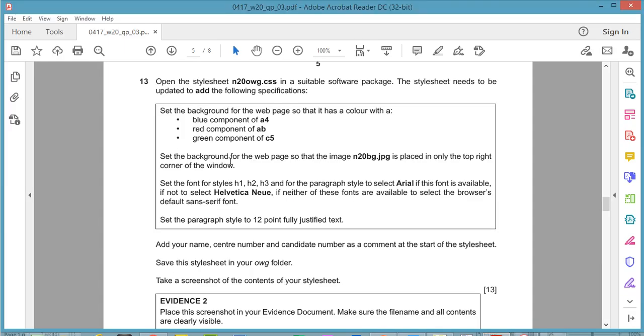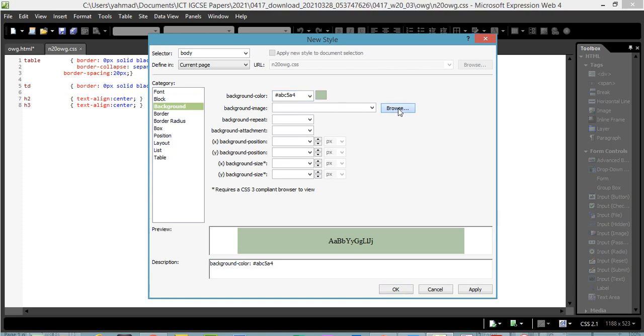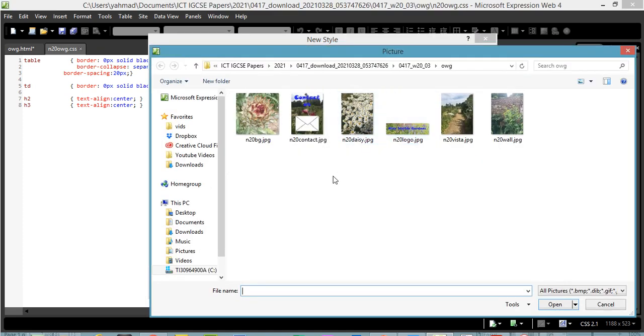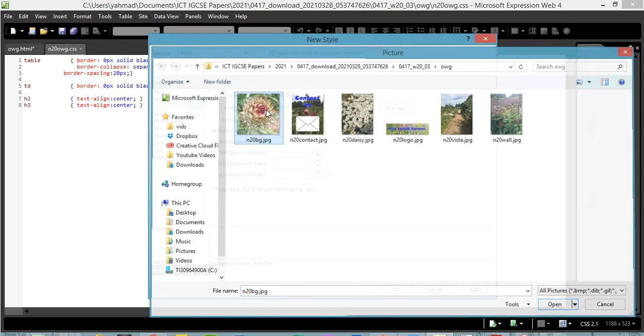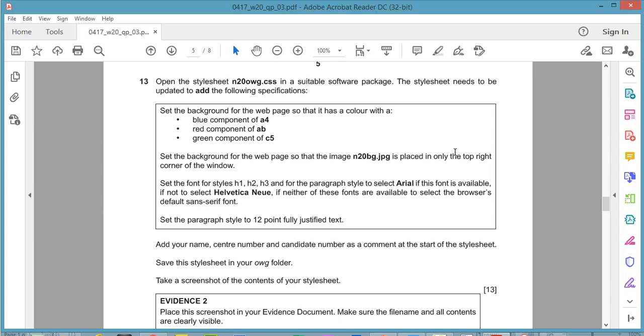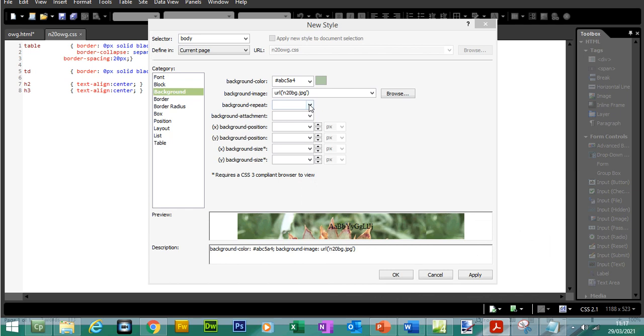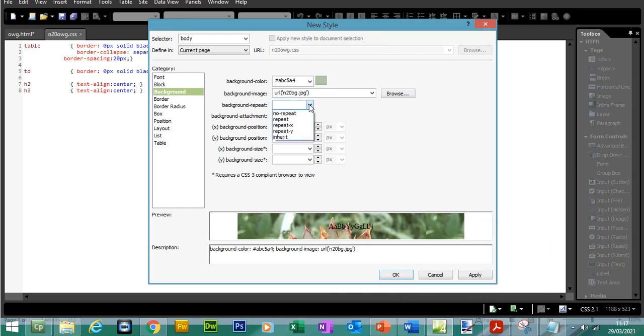Okay, set the background for the web page so the image N20BG is placed in only the top right corner of the window. So we need to insert a picture first of all. This one here. And what we need to do is place this picture in the top right corner of the window. So we select no repeat because we don't want a tiled picture.